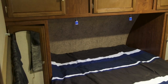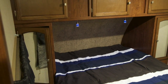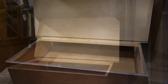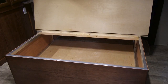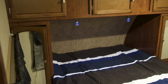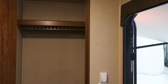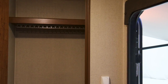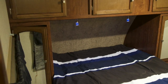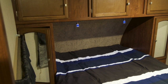Our private master bedrooms provide a 60 by 80 true queen bed with memory foam. This mattress is a standard feature in this Freedom Express. A large lift-up stowaway compartment is located underneath the bed for extra blankets and gear you might need on your journey. It comes complete with a designer comforter and matching pillows. The wardrobes are equipped with slotted rods providing space for your hanging storage without ruffling your clothes. We conveniently located electrical outlets on each side of the bed as well as reading lights overhead.